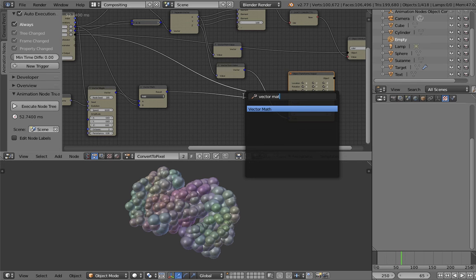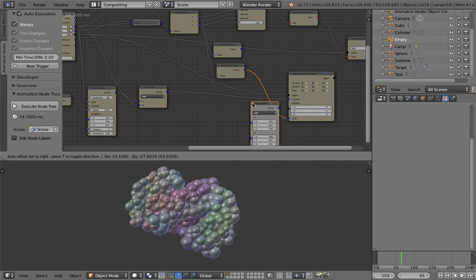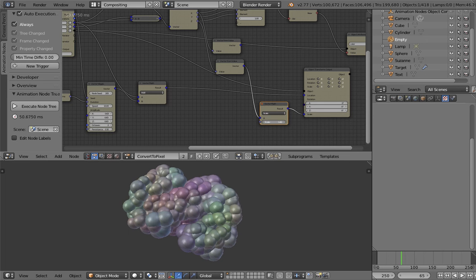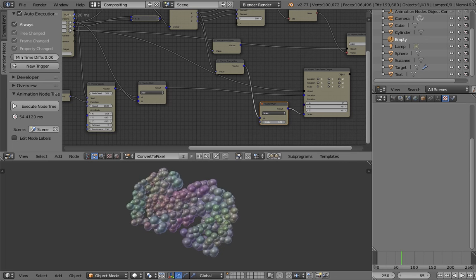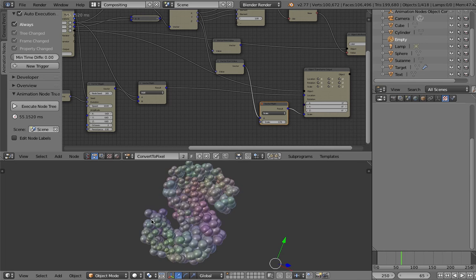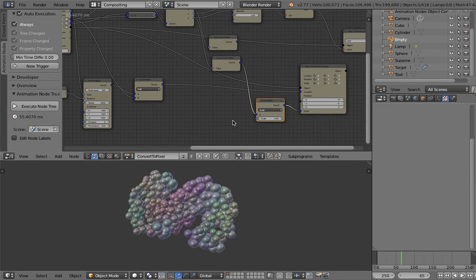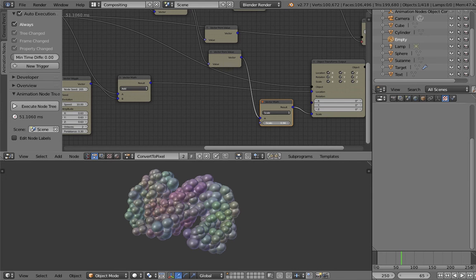Vector math. Yes, let's do that. And let's see, scale. So that's adding a little bit of control. Okay, I'm pretty happy with it.